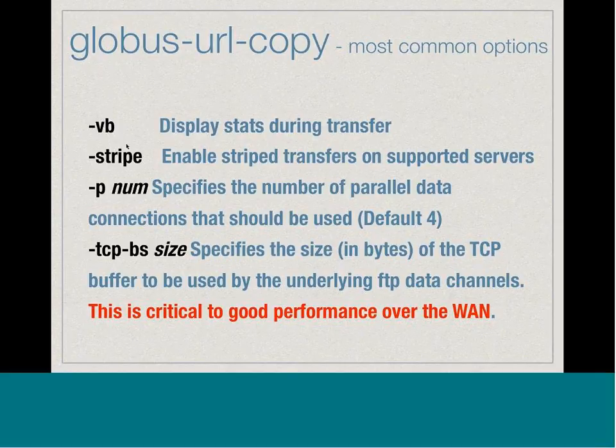Next is stripe. This isn't transferring data out to the wide area network like ESnet or TeraGrid. This is dividing up your files over your local system. So if you do stripe, it allows that, if your servers allow that. The p option specifies the number of parallel data connections. This is where you're really going to change the speed with this method. And then buffer size. So the data channel is reusable. Basically, here's my two ends of my transfer. I have a chunk, I send it, and I have another chunk waiting to go in the buffer. And if you can size those properly, you'll have a constant stream that isn't colliding. If you don't size them properly, it can slow you down.